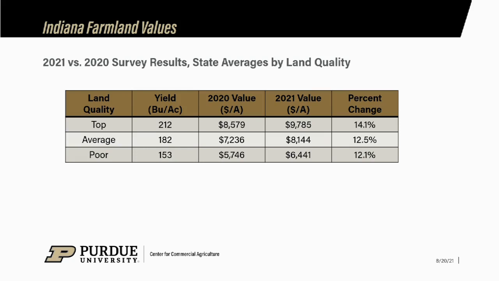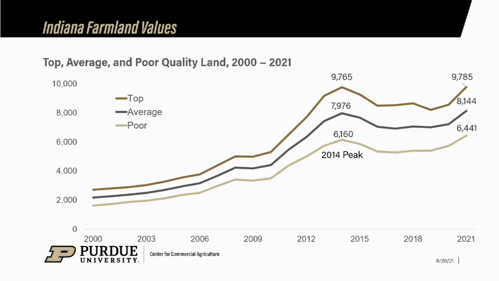So that top average value in the 2021 survey is almost $10,000, $9,785, 14% higher than it was a year ago. And I guess, Todd, when I look at it, the first thing I think of, wow, a double-digit increase in farmland values. How often does that happen? So it's not that rare anymore. Since about 2005, 2006, so prices really started taking off around 2007 or 8. And I think we've had about half of the time we've seen double-digit increases over that horizon.